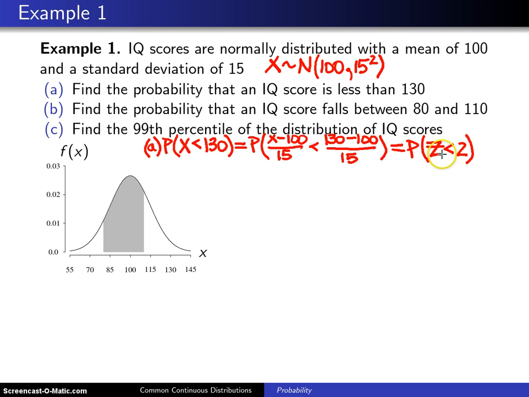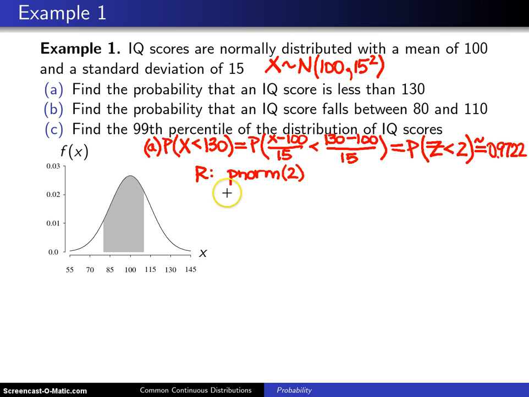Now to calculate that probability, you have to either go to a statistical table or you have to use R. In R, there are two different ways of calculating this probability. The first way is to write pnorm(2). Again, using the p out front gives you the probability that a standard normal is less than 2. That's what we're looking for right here. And this turns out to be 0.9722 to 4 digits. So I'll put approximately in there.